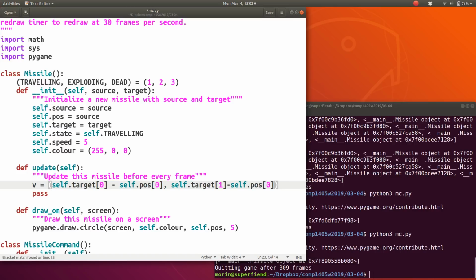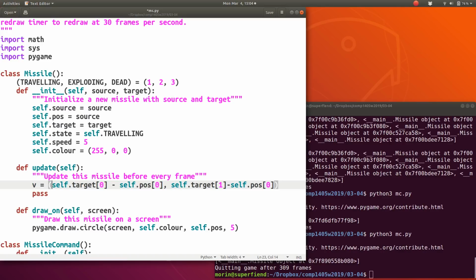Okay, so we have the target, we have the current position of this thing, and we take the difference between those two. What that gives us is a vector that points from the position to the target. So if we were to add this vector v to our current position, we would land right on the target.